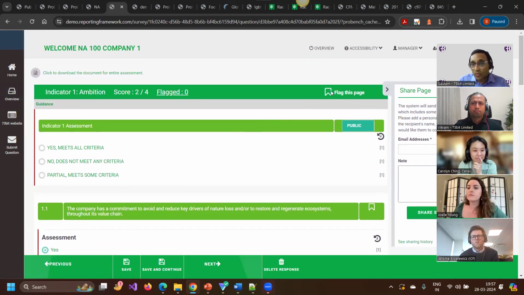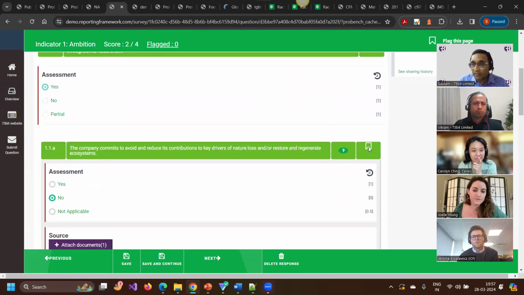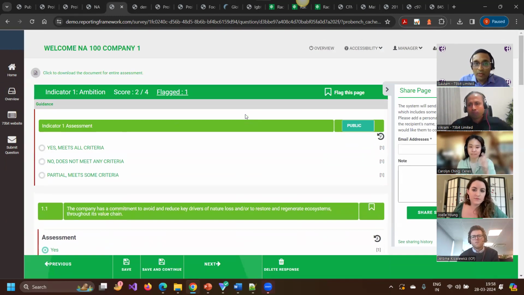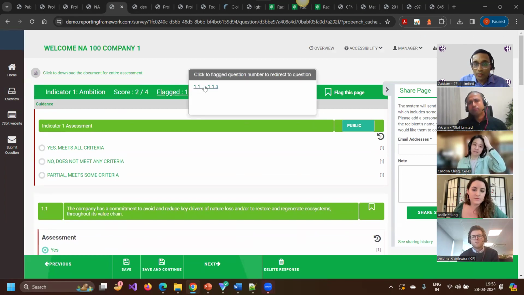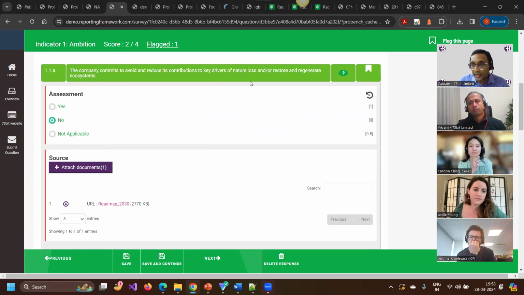And there is also one more thing, which is flagging. This flagging works at an indicator level, sub indicator level, or metric level, whatever you want to flag, and at the top you will also be able to see it and it would take you directly to that particular flagging page. This flag is mainly used for internal communication.